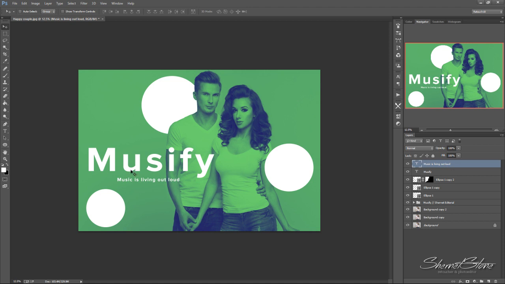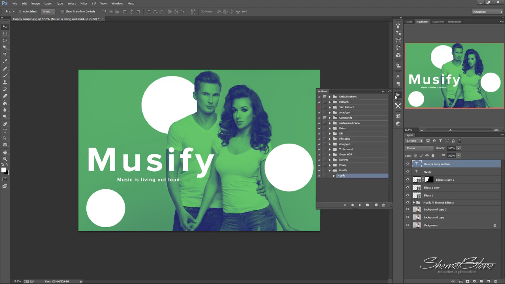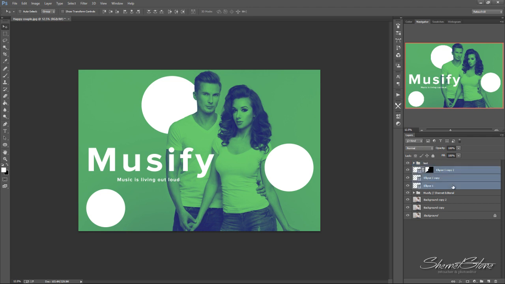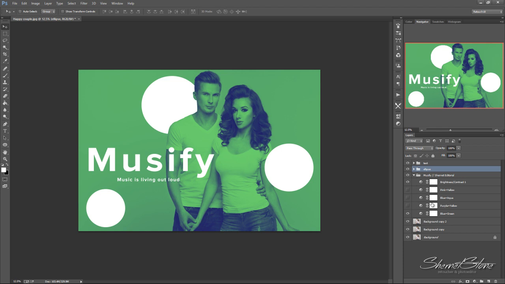That's how I create this image using my wonderful Musify plugin, my action sets. Once you have this created, what I like to do is clean up my layers panel, creating groups for text. If you're working on a project, this is great because you need your layers panel to be clear and easy to work with. So now I know I have my text here. I have my ellipse shapes here. And then here in the Musify plugin, I have my other color variations.